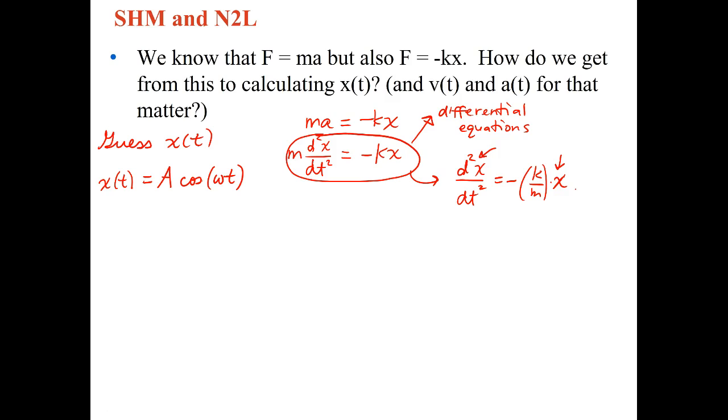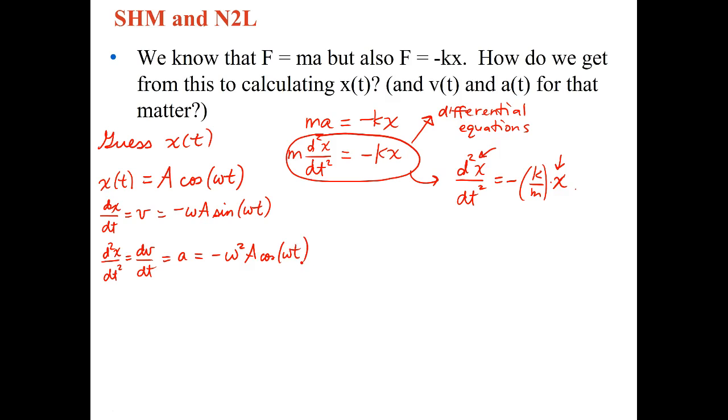Okay? So let's go ahead and plug this in. But to do that, we need to get dx dt, which we could also call the velocity. But that will be negative omega a sine of omega t. Making use of the chain rule, the omega comes out when we take the derivative. And then d squared x dt squared is dv dt. Wow, twice in one equation, huh? That's dv dt, which is a, which is negative omega squared a cosine of omega t.